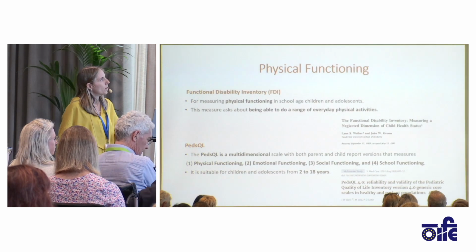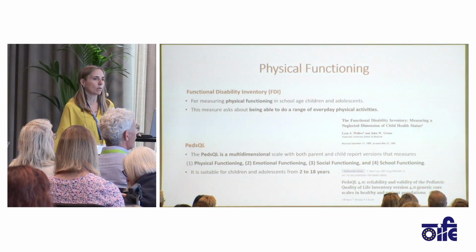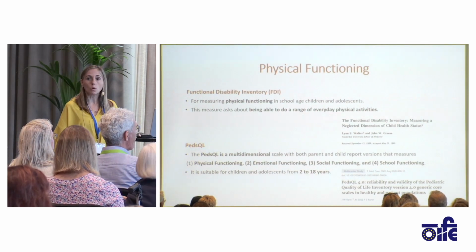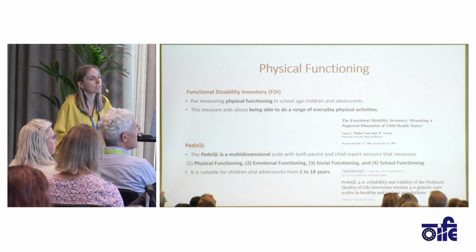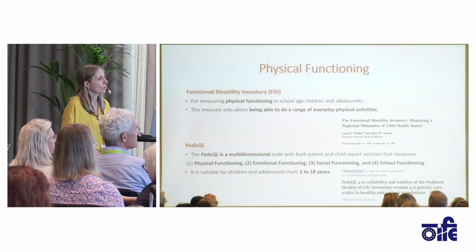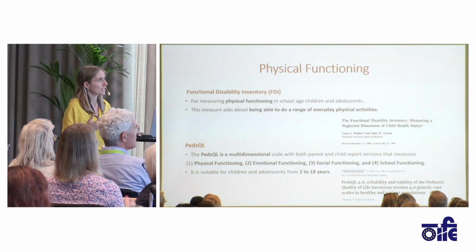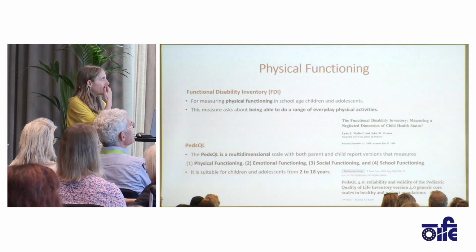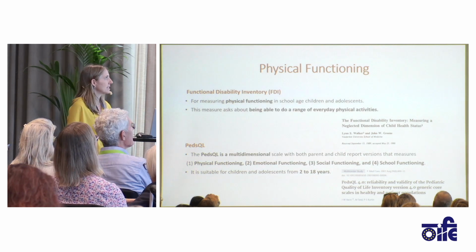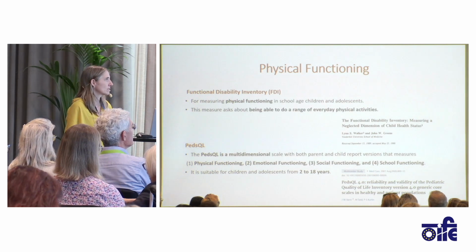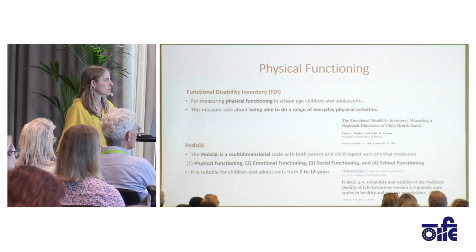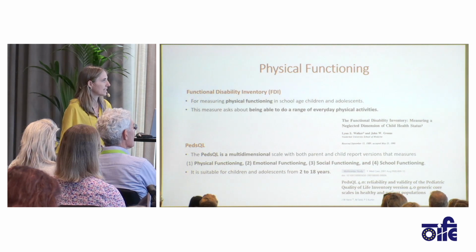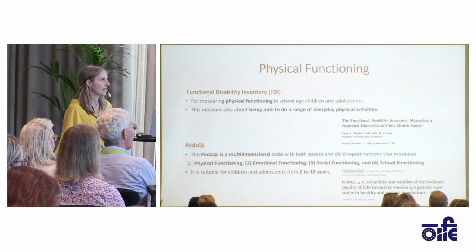So as I said, the recommendation is not only to include pain intensity, but also to see what is happening with functioning. This consensus recommends different tools. One is the Functional Disability Inventory, one is the PedsQL, a multidimensional scale, and I'm sure most of you have heard about this because it's good: it evaluates physical function, emotional function, social function, and school function.